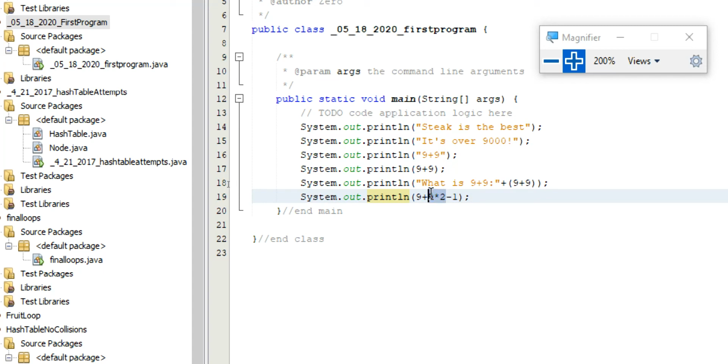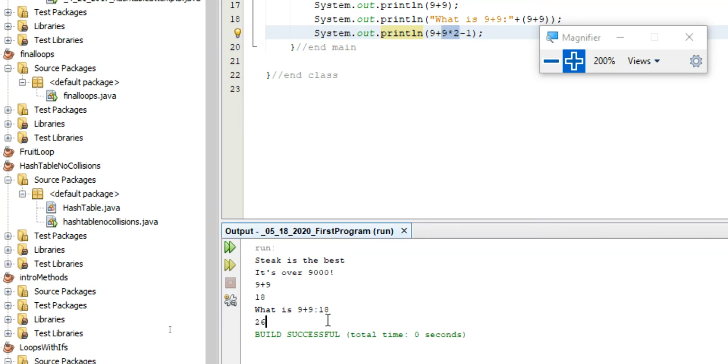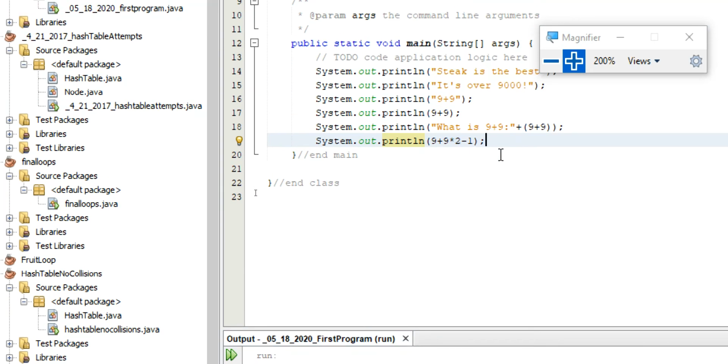Multiplication always happens first. And then addition, subtraction are the same order, basically. So it's going to go left to right. So we'll get 18 for this. We're going to add 9 to that. So 27 minus 1, 26. Ta-da. So just a couple of little simple print statements.